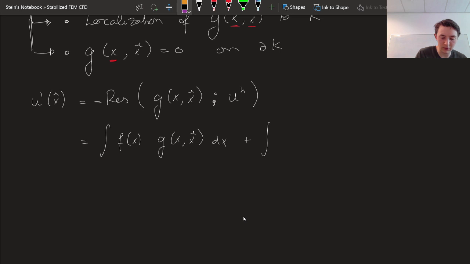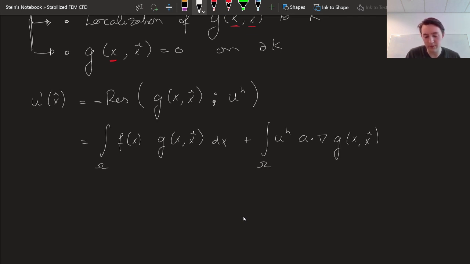I'll go one step slower. The true definition is this, on Ω. A dot gradient of vh. We've substituted the Green's function, so we get g(x, x hat).